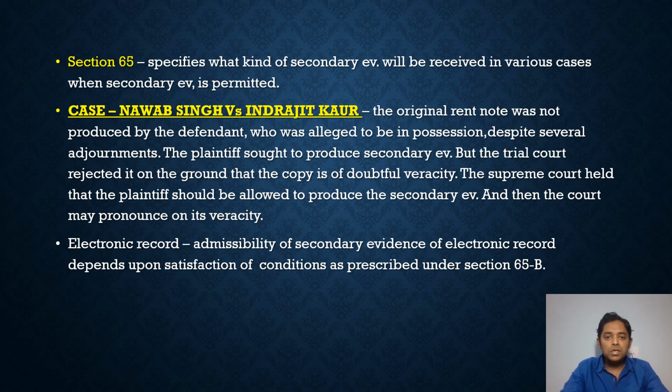Case: Nawab Singh versus Indrajit Kaur. The original rent note was not produced by the defendant, who was alleged to be in possession, despite several adjournments. The plaintiff sought to produce secondary evidence, but the trial court rejected it on the ground that the copy is of doubtful veracity. The Supreme Court held that the plaintiff should be allowed to produce the secondary evidence, and then the court may pronounce on its veracity. Electronic record: admissibility of secondary evidence of electronic record depends upon the satisfaction of the conditions as prescribed under Section 65B.